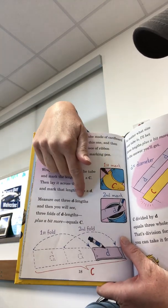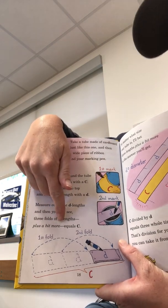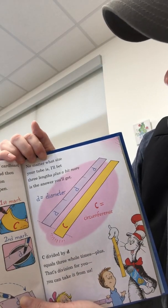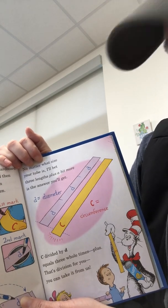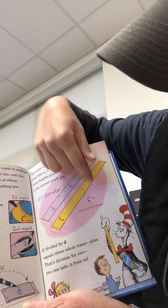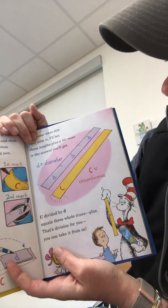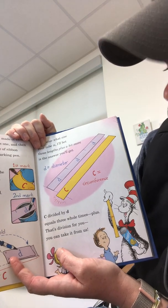Measure out 3 D lengths and then you will see 3 folds of D lengths plus a bit more equals C. No matter what size your tube is, I'll bet 3 lengths plus a bit more is the answer you'll get. So 3 lengths and then just a smidge more would be the circumference. C divided by D equals 3 whole times plus. That's division for you. 3 plus a little more.